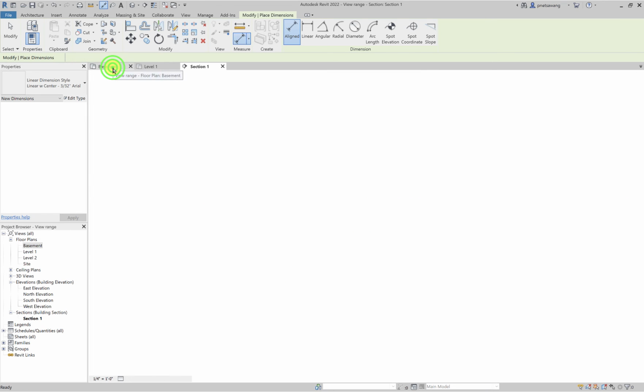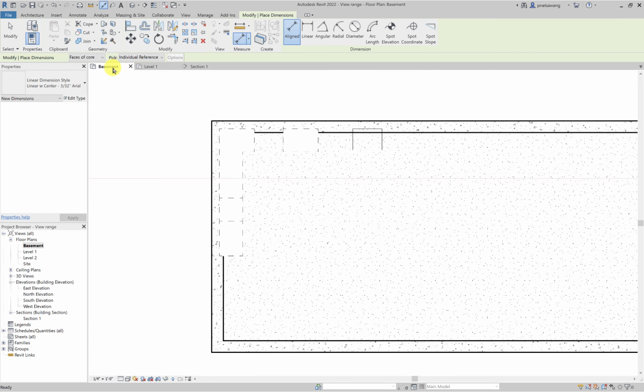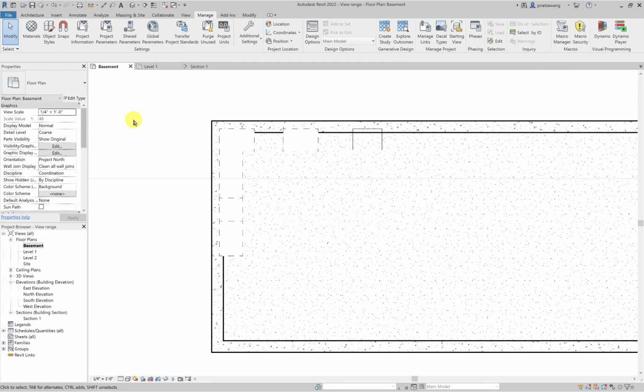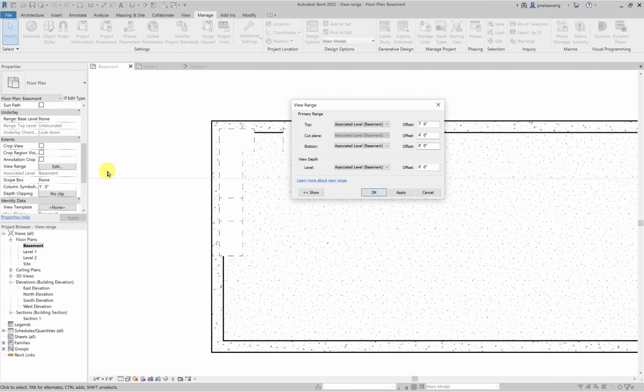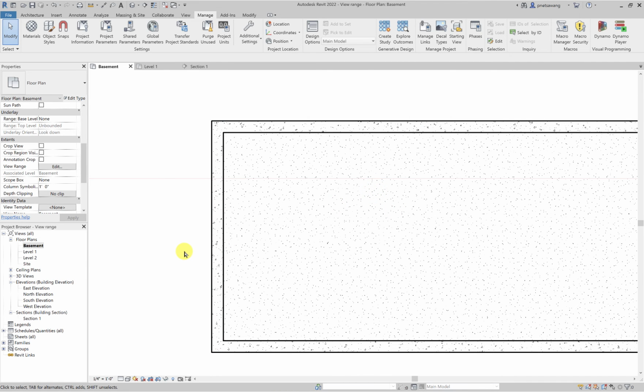Let's go back to the basement level to make the change. I'm going to hit escape twice to get out from the current command. And now the property in the property palette is the property of the current view. Scroll down to about midway and you see view range. Click on edit, then change the value for the top plane to 6 feet. Now there's no conflict for view range between levels, and therefore those cabinetries disappear all at once. And if you need to add more cabinetries on the first level, you no longer have to worry that it will show up on the basement level.